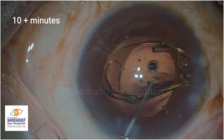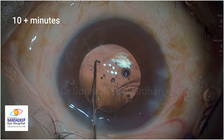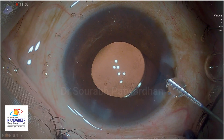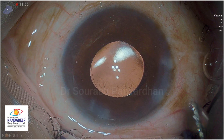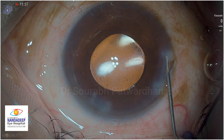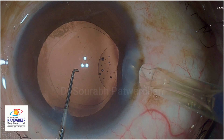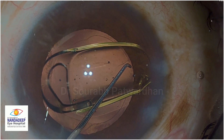Can you guess why I was waiting that long? Probably I waited for something. You could see that I finished my case by the 12th minute. Let's go back and start from where we left at the end of 5 minutes. I am injecting the IOL here - and there it goes. That's what happened.